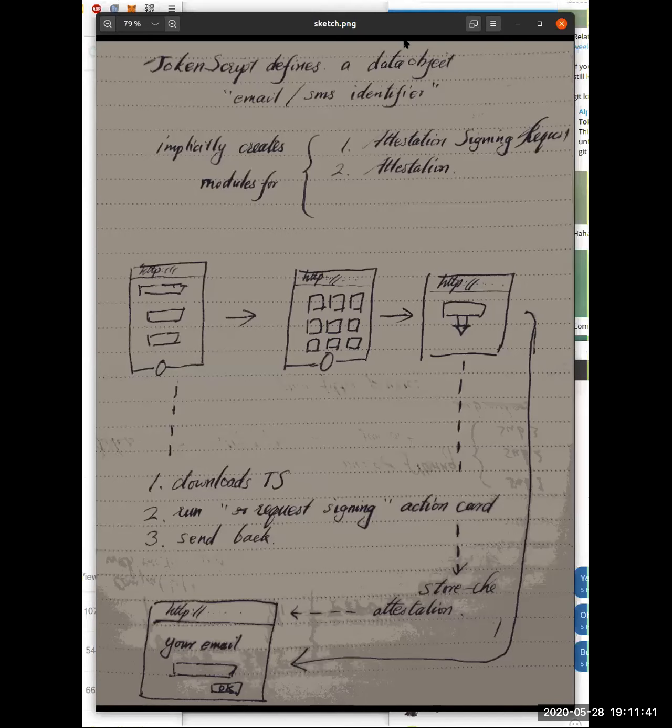So let's get one level above and look at how the process goes. I just wrote a page on Note. You guys can see my screen, right? Which is sketch.png. Yes. Okay. Yes.